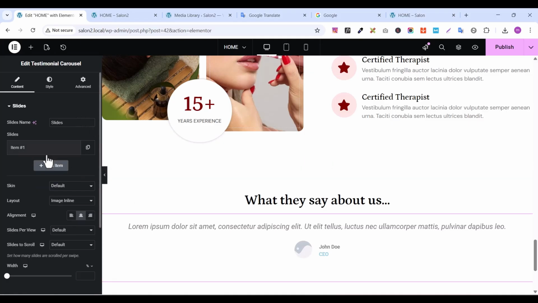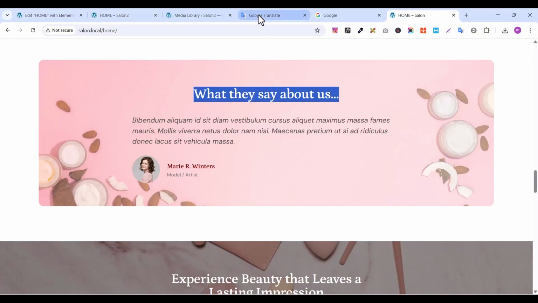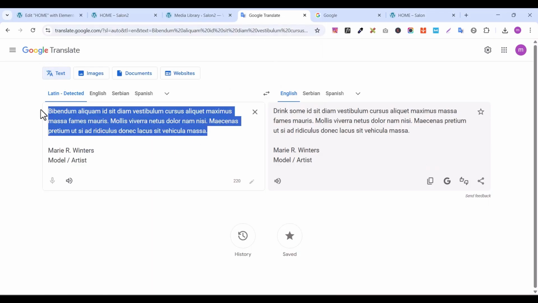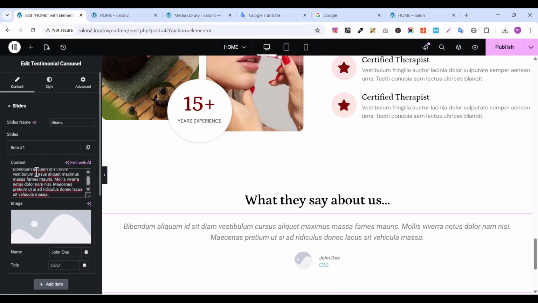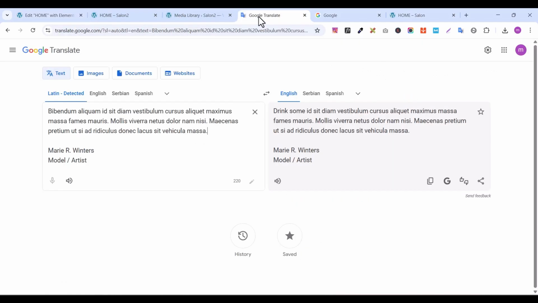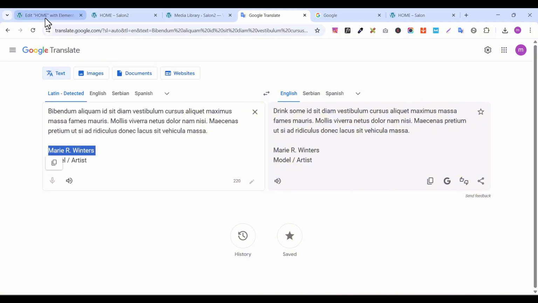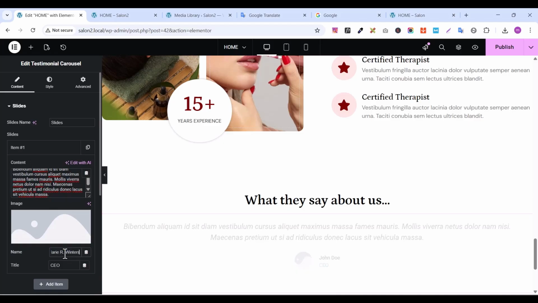Okay, so from here, let's go to our reference site. Let's go here. Okay, let's copy this text from here, back to our working environment and paste it. Okay, let's paste this text here and back to the same place. Copy this text, back to our working environment and let's put it in the place of the name.